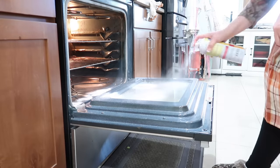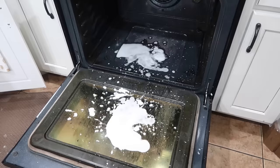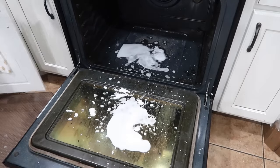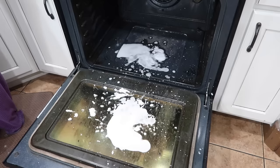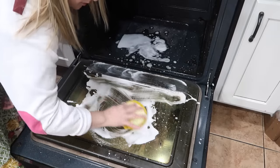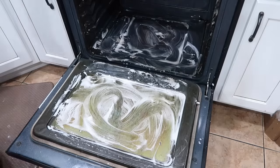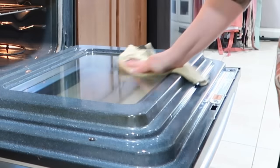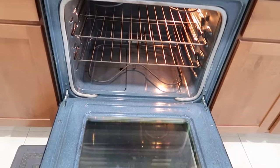Prepare your heavy hitters — I'm talking about your microwave, your oven, your stove. If you don't want to use harsh chemicals or the self-clean function on your oven, you can make your own natural oven cleaner: a baking soda paste. Rub this all over the inside of your oven and on the racks and let it sit overnight, or if you don't have that kind of time, at least two hours. This will loosen up any food that's stuck in there. Vinegar is also great to use on the glass door and will help kill any remaining bacteria.